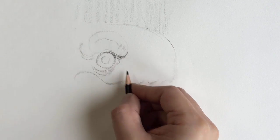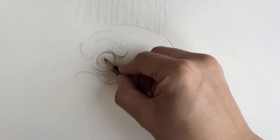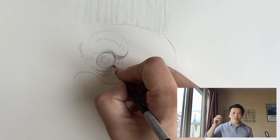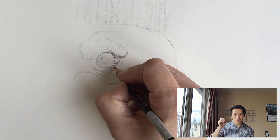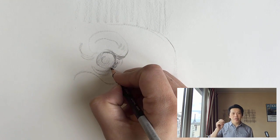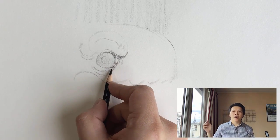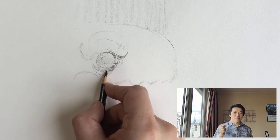Of course, sometimes when you do need to do some intricate little details, I'll use my pencil like the traditional way, just holding it like this, and just holding it like how I write. This way I can do some really sharp, tiny little details, but this is only used maybe 10% of the time, 7% of the time when I'm drawing, because I don't want to wear down my pencil.